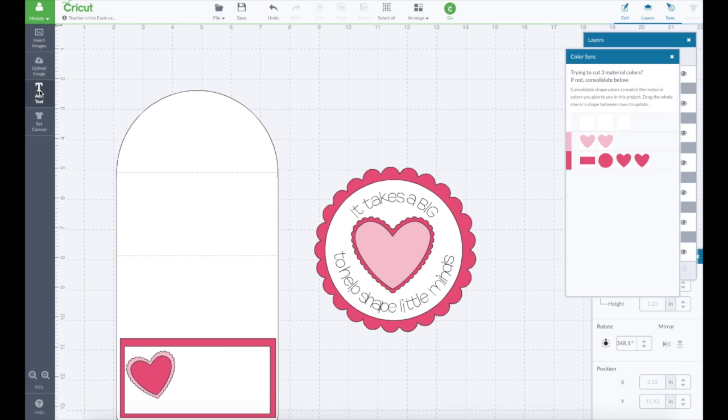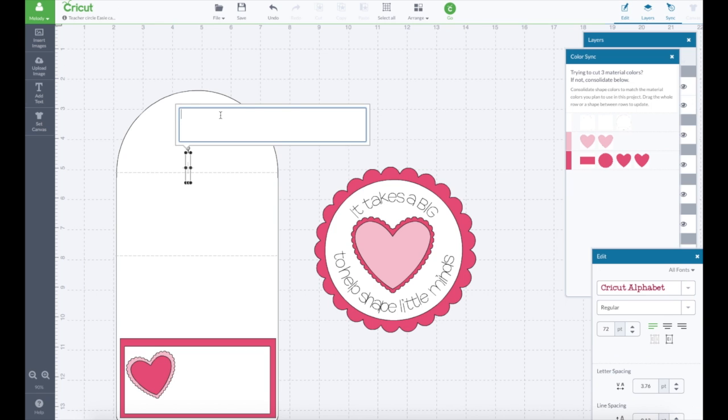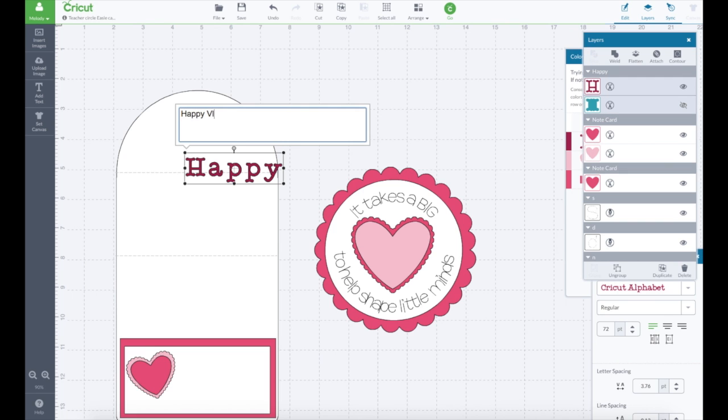Let me show you how you can add text. I used the birthday cake font. What the heck was I typing? Okay, I just forgot the E or A. Yes, I know my letters.